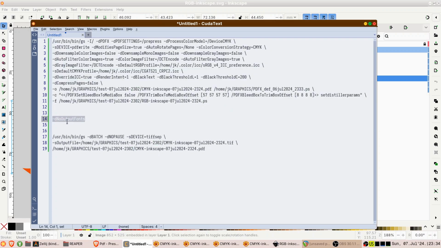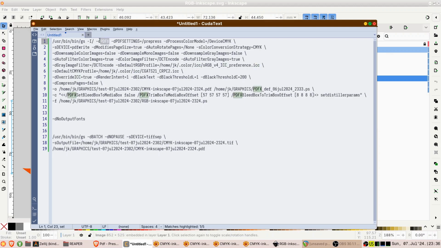I removed this part from here. These settings do not output fonts. I will not use it right now, but it can be used. The result is the same, except that the fonts are not embedded anymore if I use this one, which is useful sometimes or oftentimes. But for what we are going to do right now, I'm not going to use that. This is a setting for giving a permission for reading the ICC profiles.